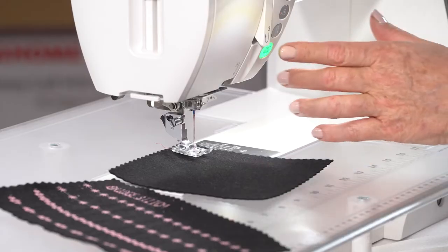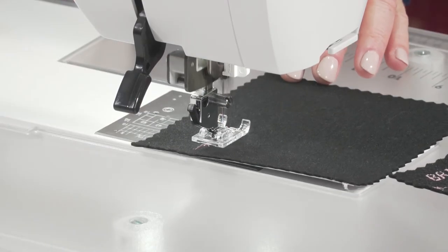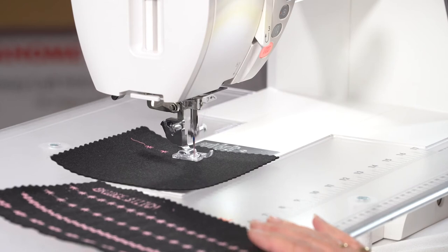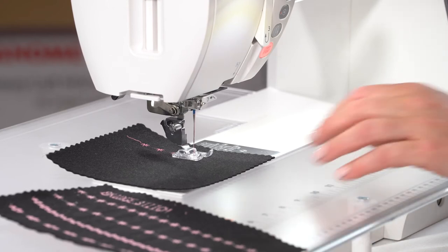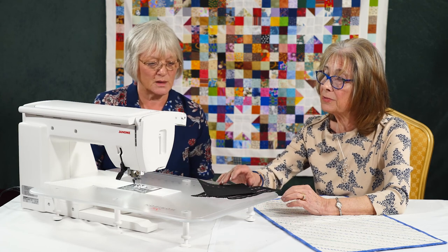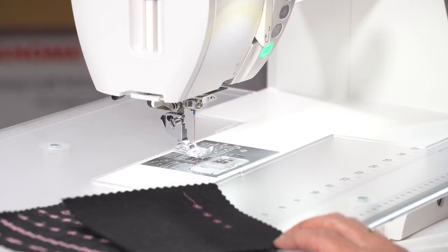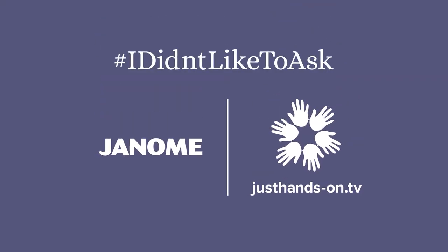So I'm just going to pop that on. We can start sewing, and it will sew for as long as we want on this combination. We want to stop again — lock stitch — and it will finish off the pattern repeat before it stops. So it's just another whole new aspect to the work that you can do with the machine. Absolutely. And it sort of joins up the gaps, doesn't it? It just pops that extra space. That would look lovely with some little mother of pearl buttons — anything like that. Really nice as a decorative feature. Thank you so much.